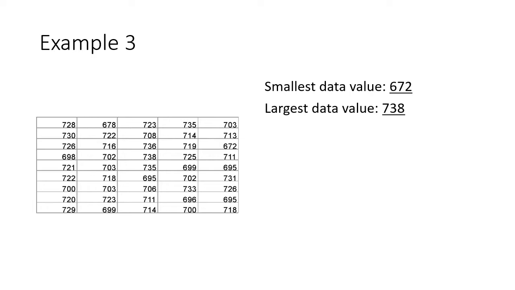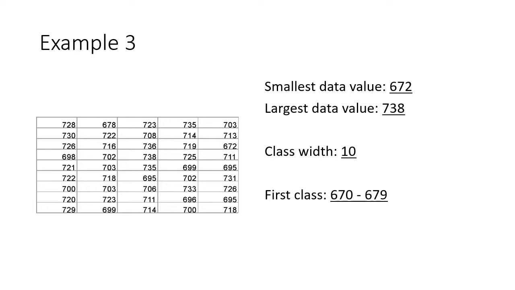Now again, this is the part of statistics that's a little bit of an art form. And you might have to guess and check, but honestly, let's go by the most intuitive answer, which I think in this case, for these size numbers, would be 10. Let's go up by tens. Let's group everything by tens. Now, that means our first class, again, I need to include that lowest value, 672.